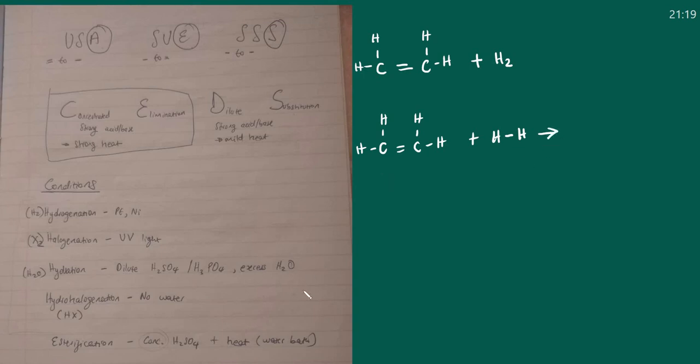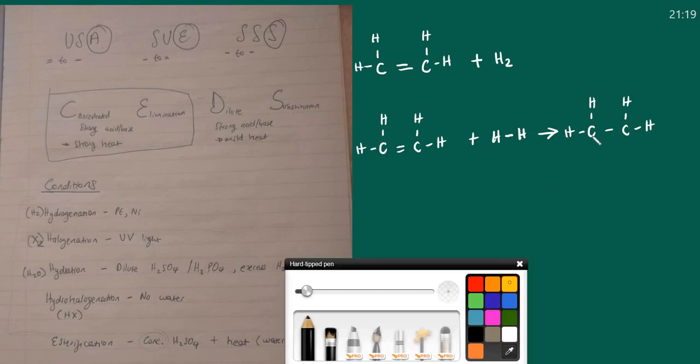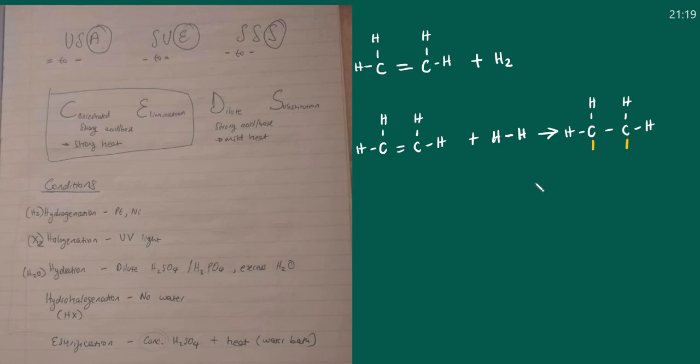Now, what is going to happen? We are going to have the very same thing here. But what is the difference between this original and that one? We are going to break this double bond. We're just going to remove this smaller part, and then it's going to split into two. That part is going to split into here and there. You see, you had it like this. That's how it splits there.